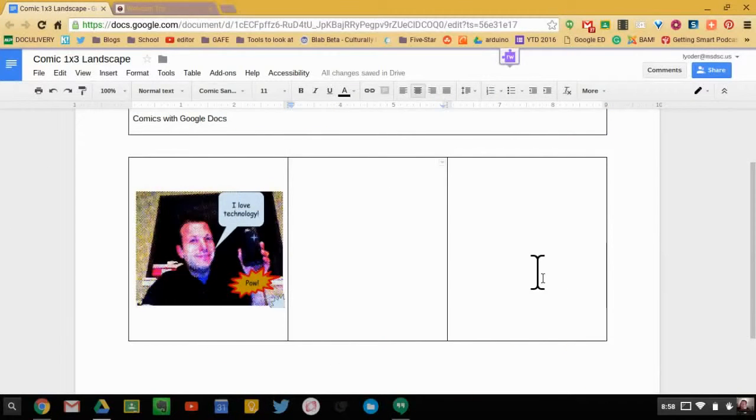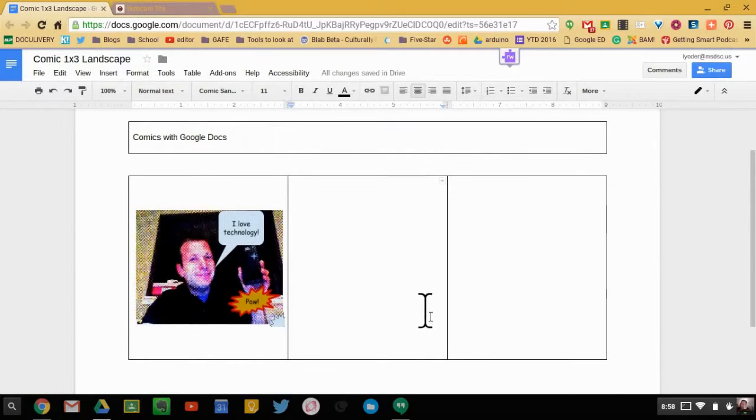In a previous video, I talked about how to take pictures using Webcam Toy and turn them into comics using the Google Drawings feature within a Google Doc. Here I made a Google Doc with a comic strip grid. I have lots of different templates that are available for download. But basically, I could take any object, take pictures with my webcam, and make them look like comics using Webcam Toy and Google Drawings.